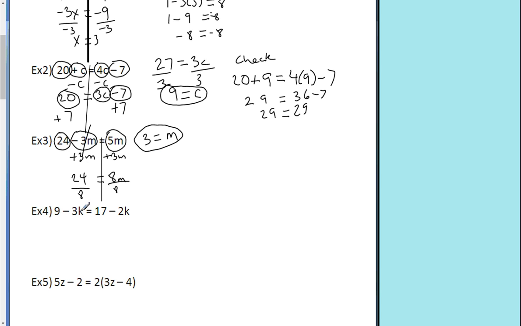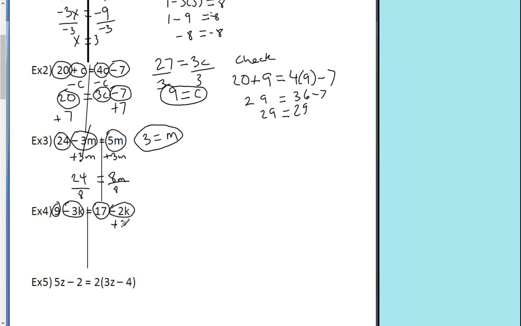Let's do another one. Draw your line down the middle. Okay. Chunk it. Now, this time, when we chunk it, you may look at this problem and say, well, which variable should I get rid of first? I can get rid of numbers first if I want to, but I like to get rid of variables first. I could get rid of this negative 3k by adding 3k to both sides. I could get rid of this negative 2k by adding 2k to both sides. So what's the best move? Really, the best move is to add 3k to both sides so that when I add these, I end up with positives. But let's just do it the other way this time.